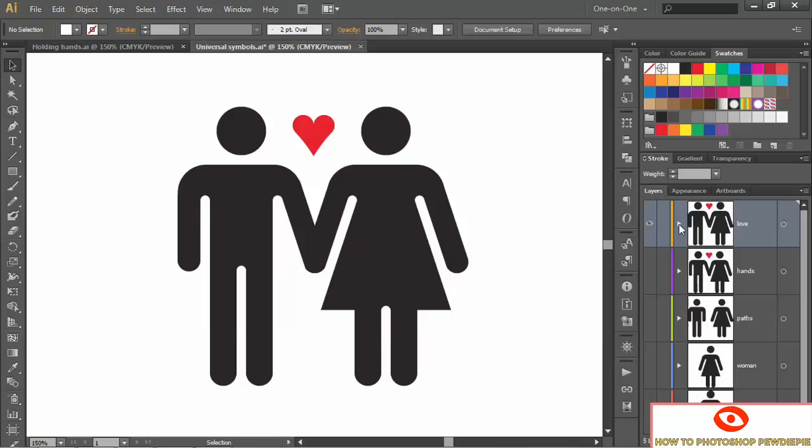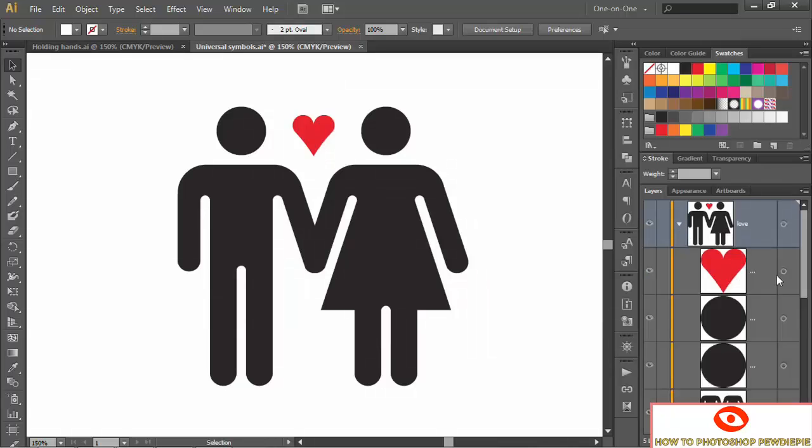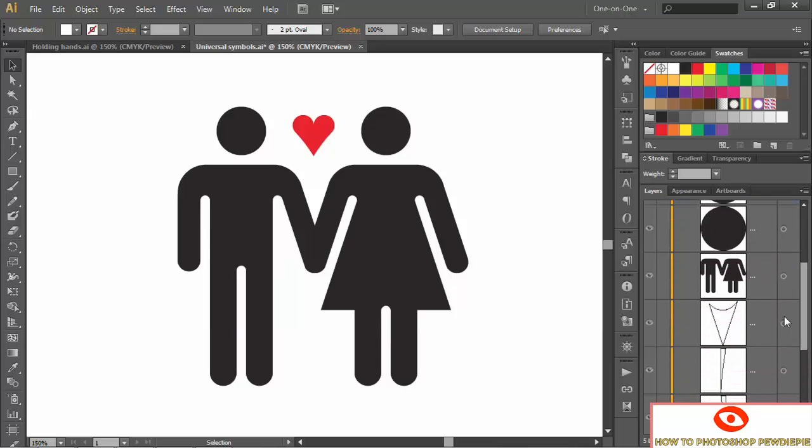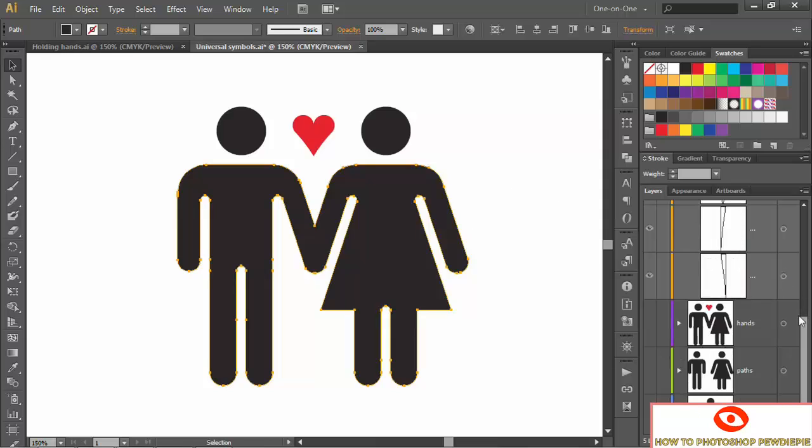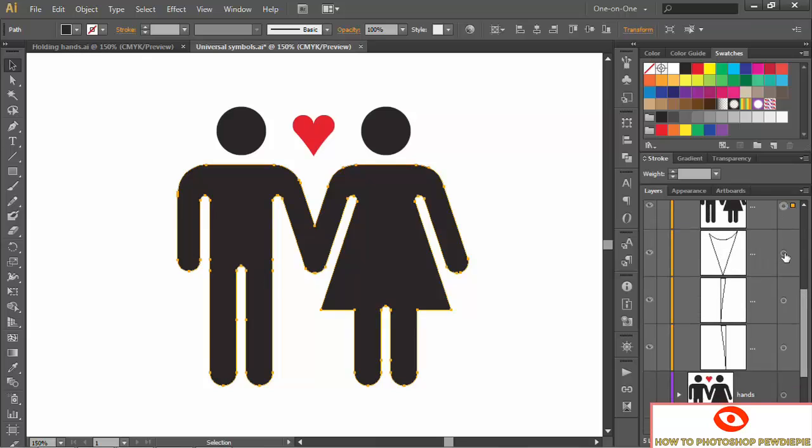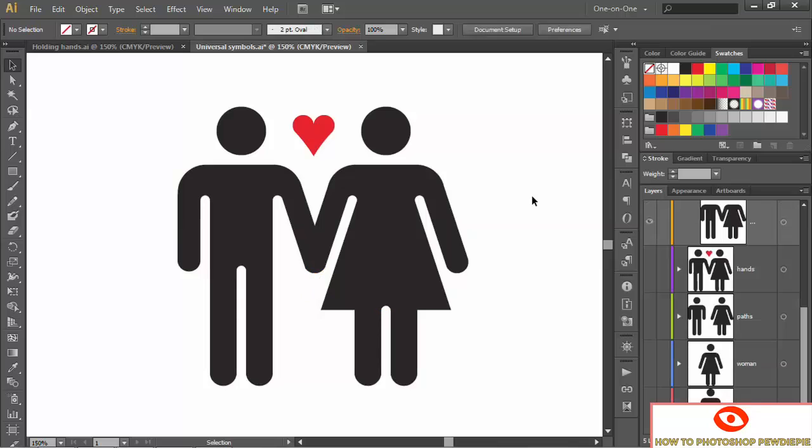And now if you twirl open the Love layer, you'll see that you've got a heart on top, two black circular heads, and then look, they're so in love that their two bodies are merged together as a single path outline. Now, we do have some garbagey paths down here. As you can see, these three lowest paths. If you want to get rid of them, just meatball one and Shift-meatball the other two. That is to say, click on their circles to select them, and then press the Backspace key or the Delete key on the Mac to get rid of those as well. And that's it, folks. That's how you create two gender symbols in love.